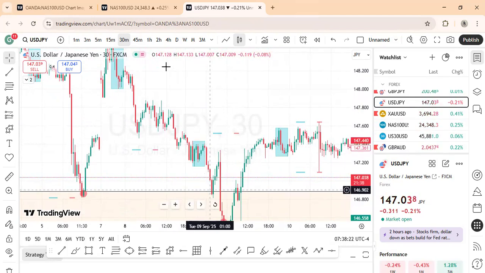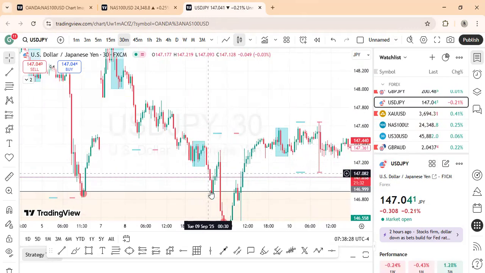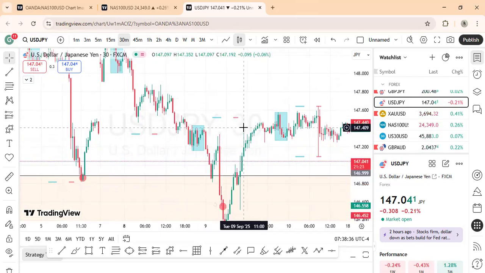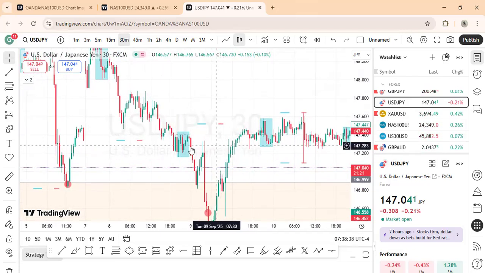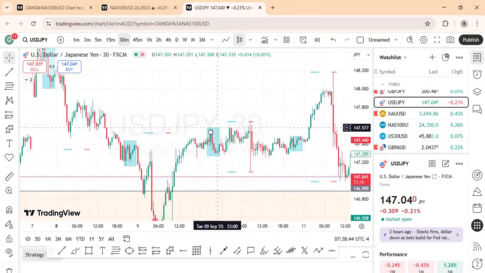So that's what I told you about in this slide: breakout or liquidity sweep. That's how the market broke out. You can see the breakout, and then the market came back towards the area of interest. And then what do we have here? There's a liquidity sweep to the downside. The market broke, and we can see what the condition was on the downside, because the market was overall bearish. Now, what again are we looking at?